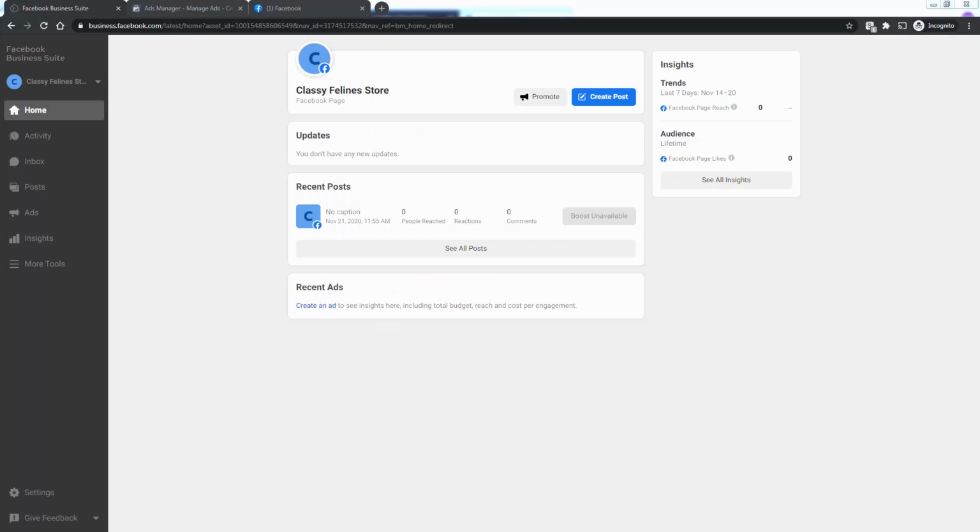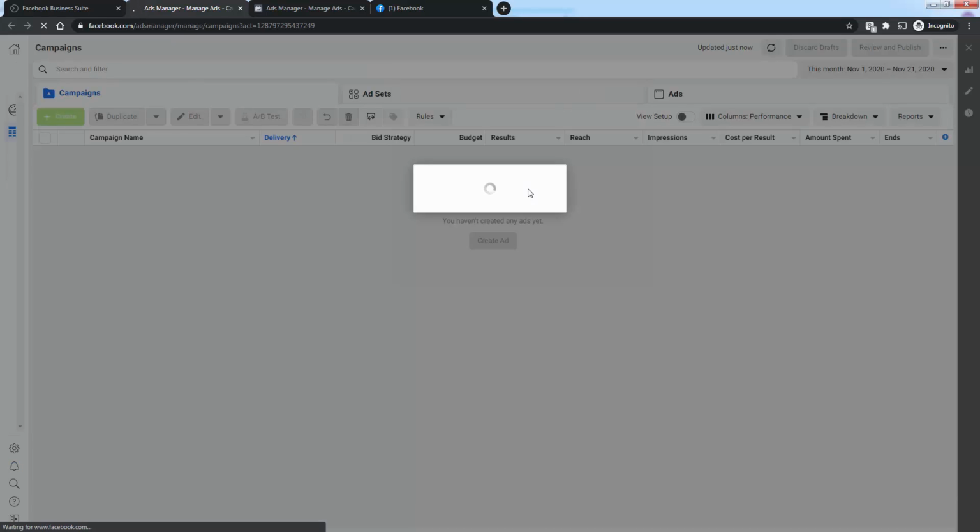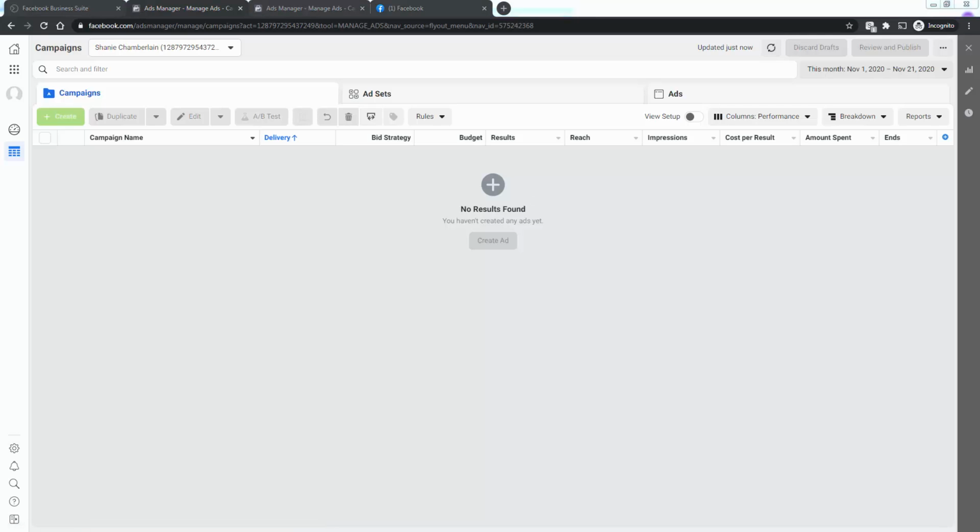And now you can finally get into your Business Manager. There's a lot of different things you can just click through and learn about, but I want you to come over here to Ads. And we're always going to come to the Ads Manager. So it says Show More Detail in Ads Manager. We'll click into that. And this will bring us into our Facebook Ads Manager. This is our advertising dashboard. This is our Facebook ads home base. Once we start launching campaigns, of course, we could literally launch them directly on this page, or eventually we'll start seeing them listed here once we do launch.